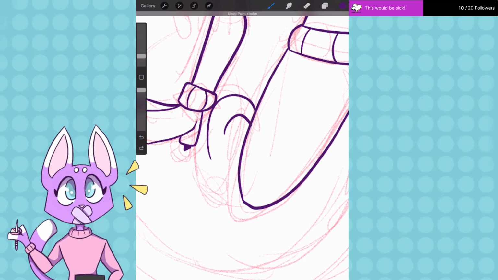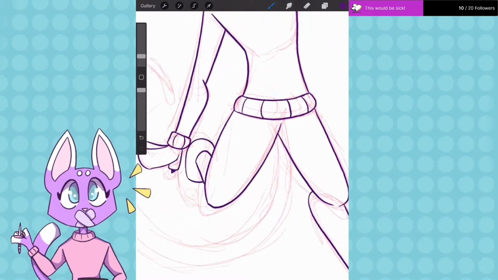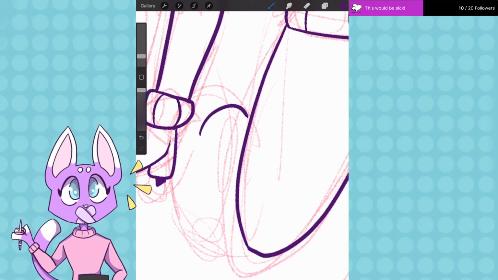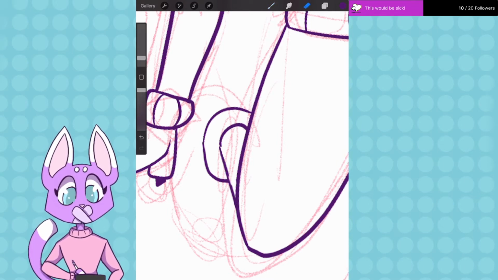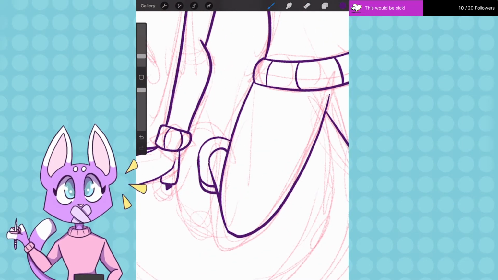How do I draw her paw in this position? This is hard. I've given myself a tricky position to start with, honestly. But that's part of the fun. Okay. Let's consider paw shape here. Leg should go like that. Maybe. Her foot come down a little bit more, maybe?